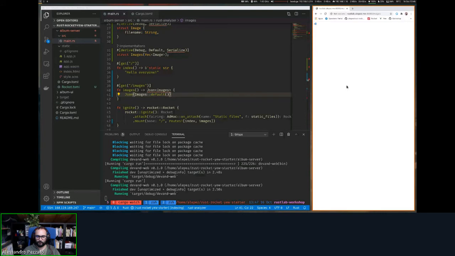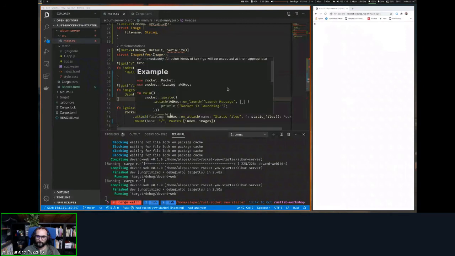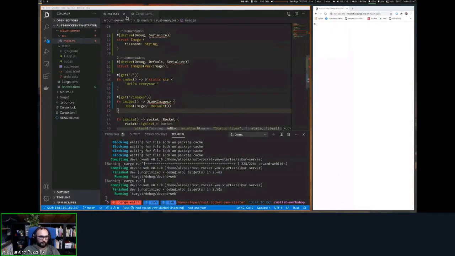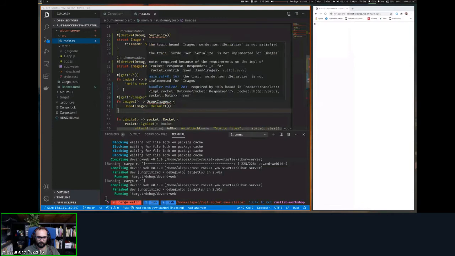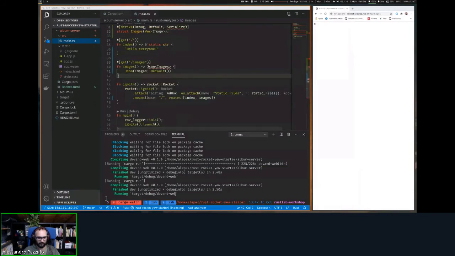In JSON, we have an empty array because images default use the vector default constructor, and the default constructor of vector is an empty vector. And when you serialize with Serde vector, you get an empty array in JSON. Okay, I try to close and reopen main.rs because it is giving an error, but it isn't actually an error because it is compiling fine. So I don't know.